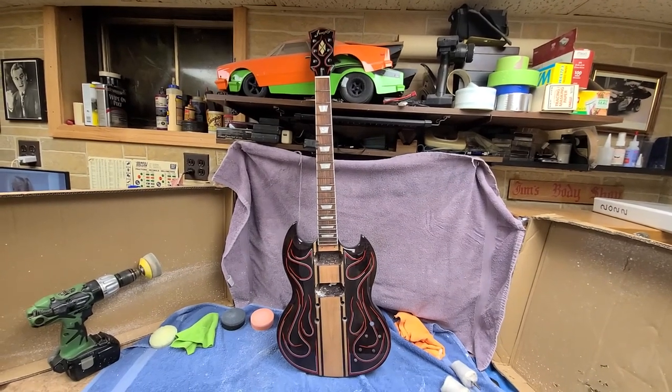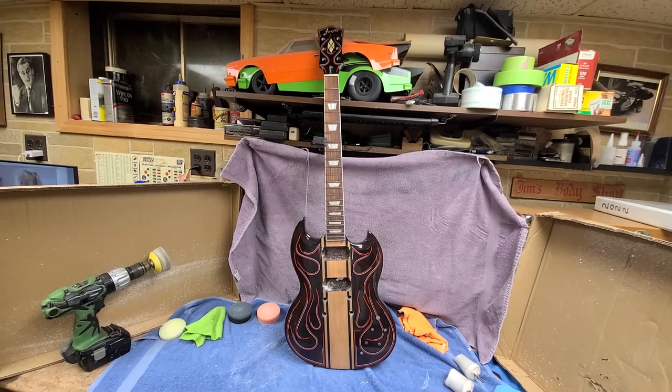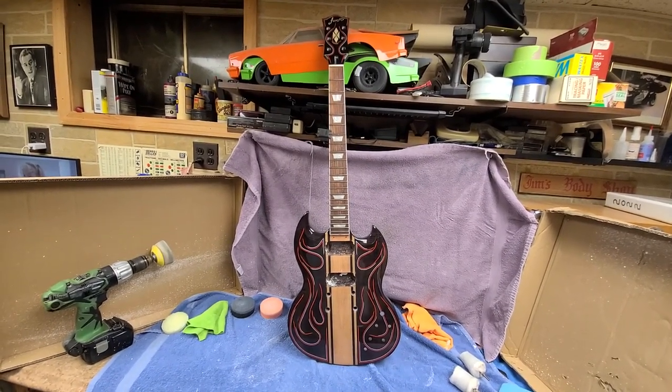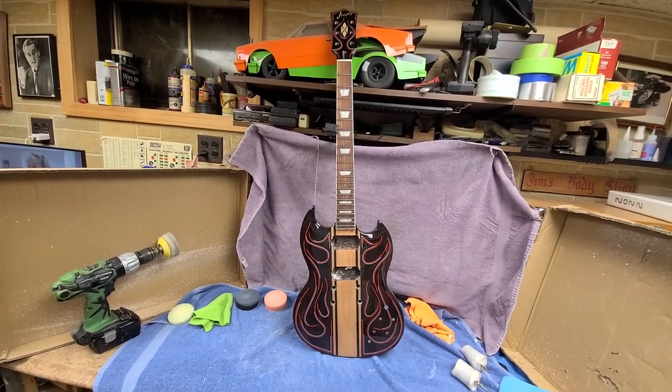So I still have some work to do on it, but that's basically it for now. Just take care of a few things. There's my remote control cars. I got two bodies for that. Just take care of a few more things with this, and yeah, she'll be ready to assemble.